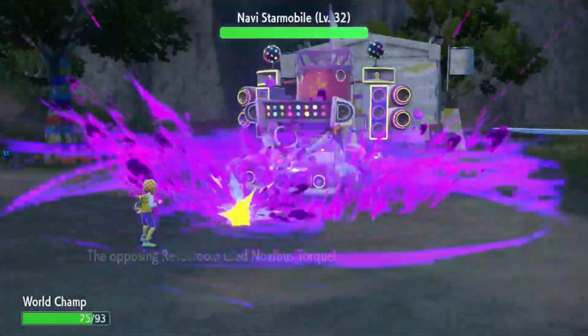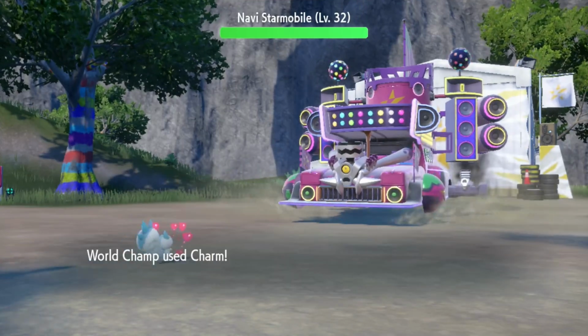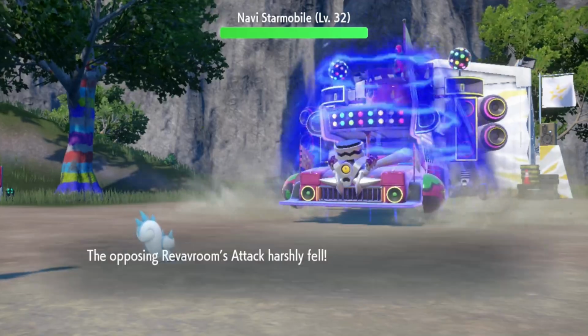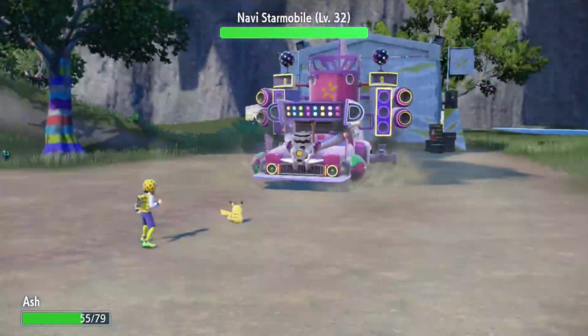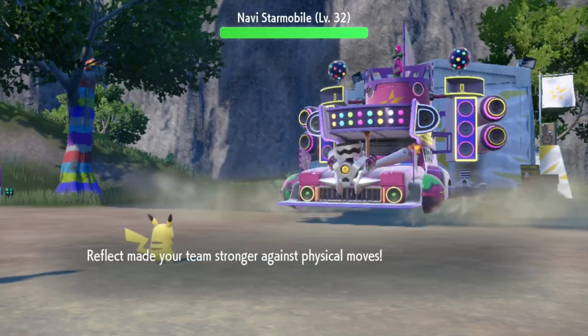I'd like to charm the Starmobile down to -6 attack, but its first Noxious Torque poisons Pachirisu, so we only get to use 2 before it's time to switch. Ash is able to tank 2 of the poison type move in order to set up Reflect and bolster the rest of my team's defenses.